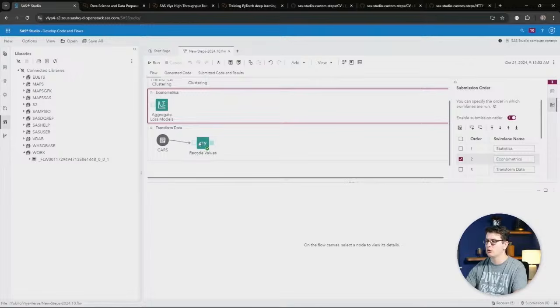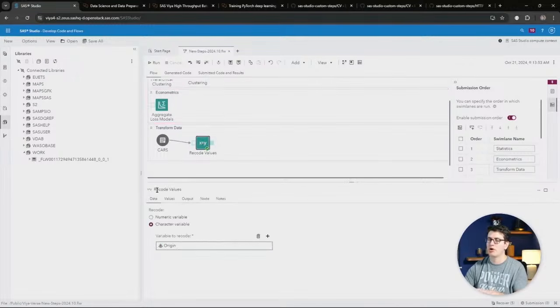category is recode values. Now, this is a super awesome step that lets you quickly recode values of one column to a new column that can, for example, be used to turn character labels into numeric features that you can then use, for example, in machine learning, or the other way around, where you turn numeric values like 0 and 1 into yes and no to be used, for example, in your dashboards to make them more understandable and easier to use. What you can do is you select the recode, and here you can specify a numeric or character variable. Then you select the variable that you want to recode.